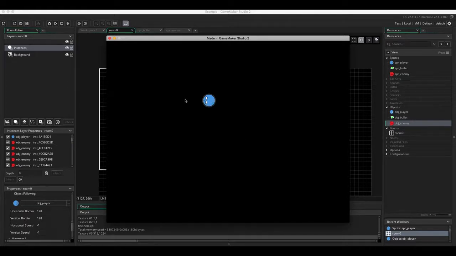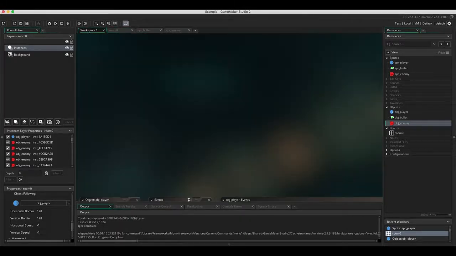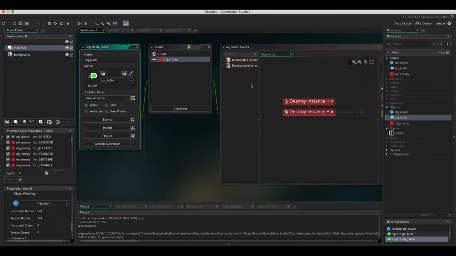So let's begin with the timing of the bullets, and this may actually be the most complex part of the lesson. What we're going to do is use variables. So let's go over to our object bullet, and we see that when we collide with an enemy, it's destroyed.